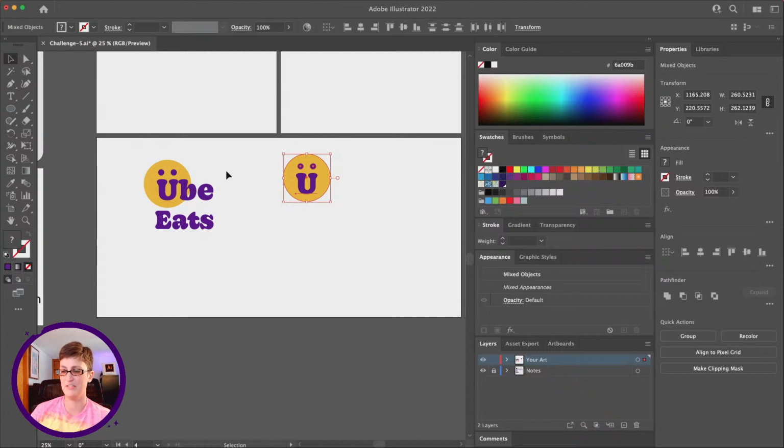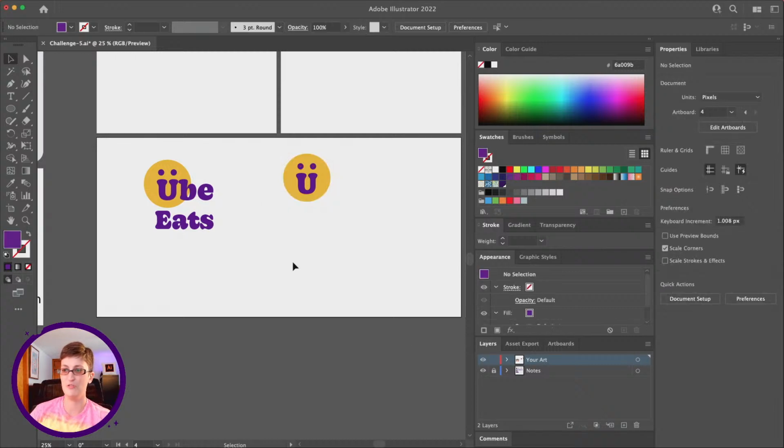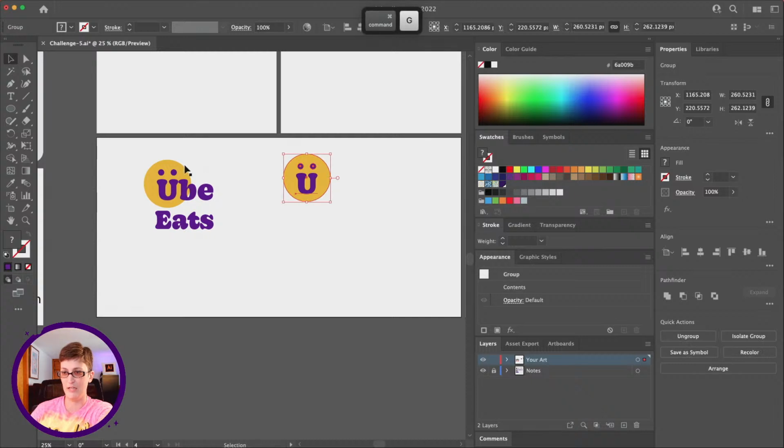I'm going to do the same thing that I did before, except this time I'm going to make the circle our key object. So I'm going to click again on that circle. It's going to add a bolder highlight around it. And I'm going to hit horizontal align center. That's just going to make sure that I've got this all centered within my circle. The last thing I'm going to do here is select all of the stuff for my mark and hit Command G to make a group.